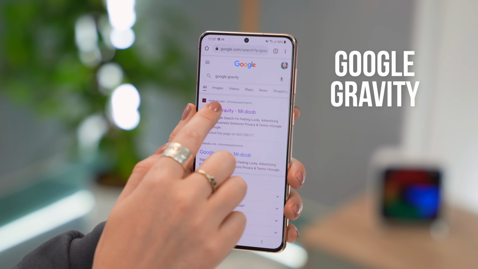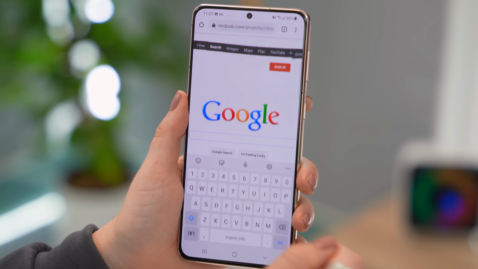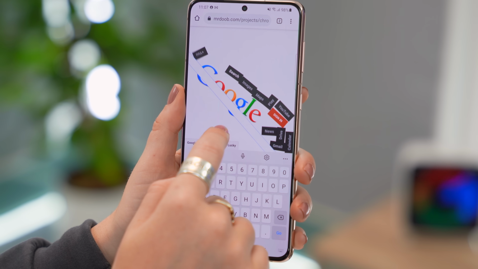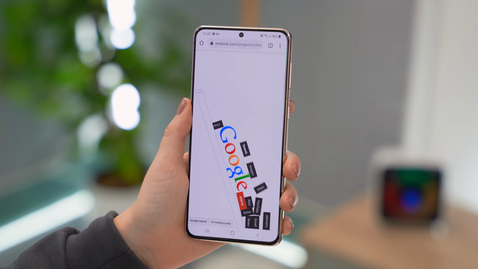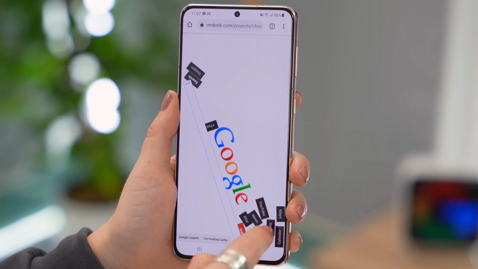Then this Easter egg can definitely be used to play a fun practical joke, and all you do is type in Google Gravity, then select the first link, and the minute you click on that search bar, check it out, the entire Google browser falls to pieces and is basically rendered useless. I can just imagine opening this link on a friend's computer, leaving it there, and the absolute confusion when clicking that search bar.